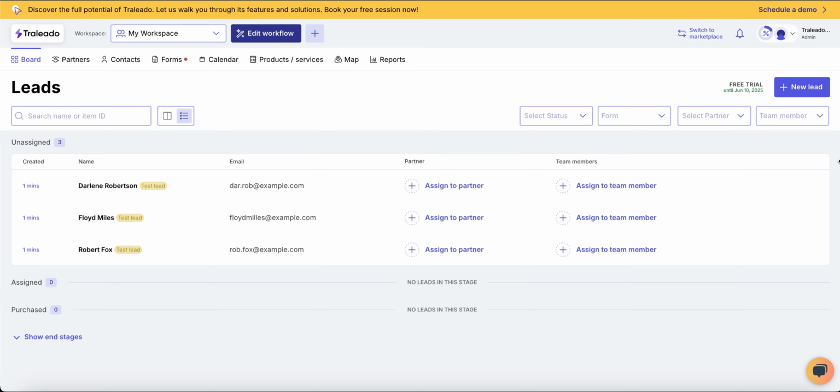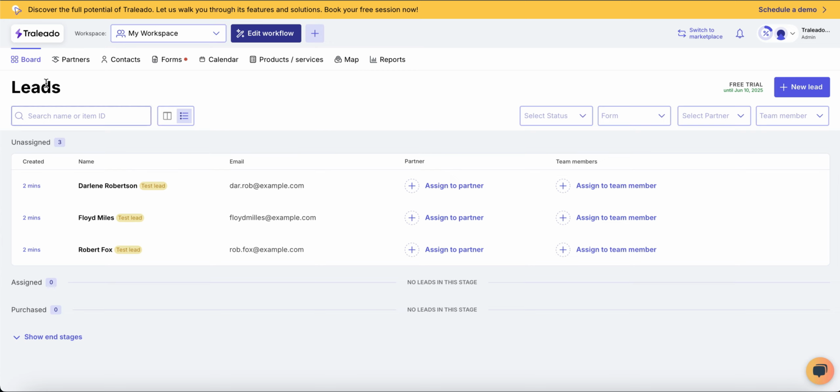This is your standard board screen. It's got a couple of example leads and a few example partners to play around with how that works. You're likely watching this video as you're going through the Traleado tour. If you're seeing this for the first time, then don't worry. There's a few tips and tricks as well as an extensive documentation library to assist. I highly recommend going through the Traleado tour as that's going to give you your best chances of succeeding on the platform. For now, we're going to go through the features of the workspace and how it works.